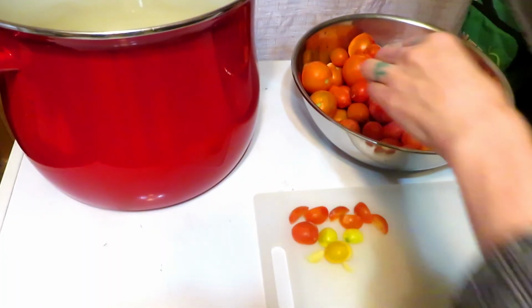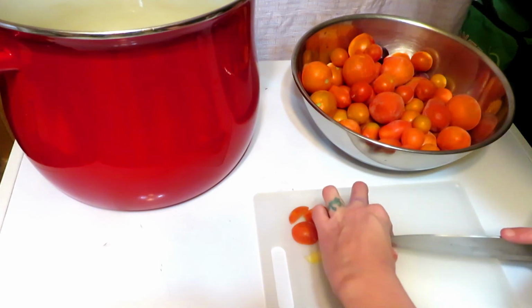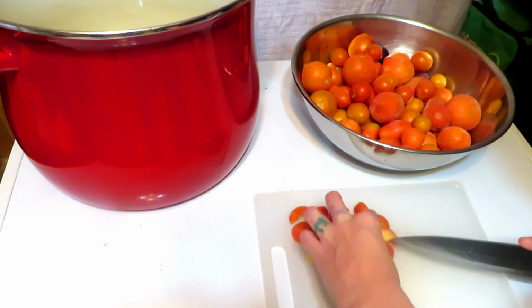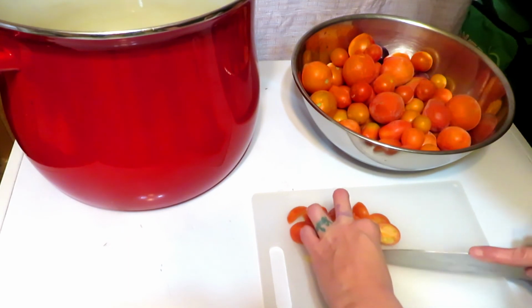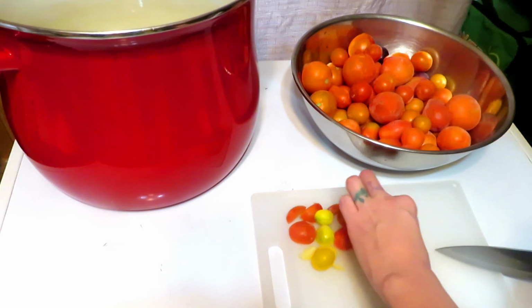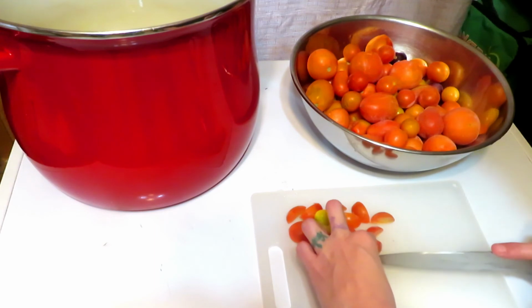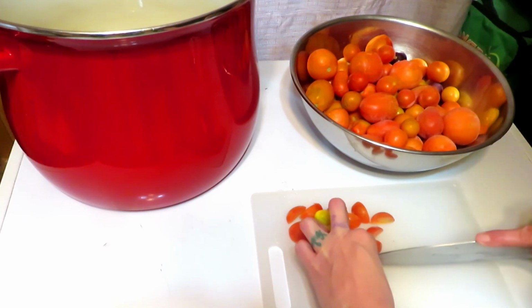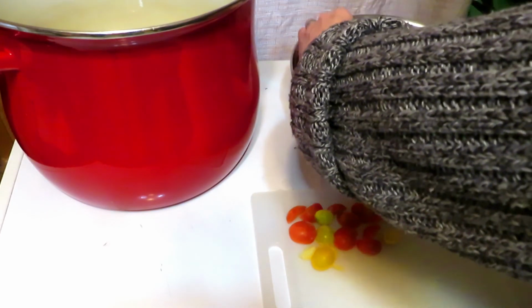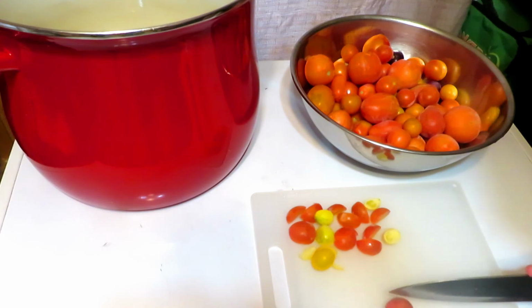Now that they've started to defrost, if it's a bigger tomato, cut it into small pieces. If it's a small, tiny cherry tomato, just cut it in half. And that's all we do. Go through and cut up all the tomatoes and throw them in the big pot, and that's it.